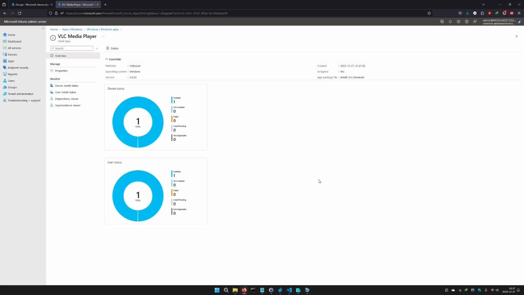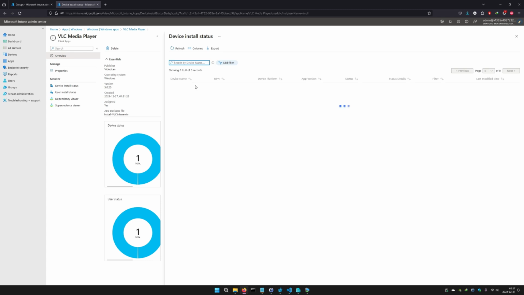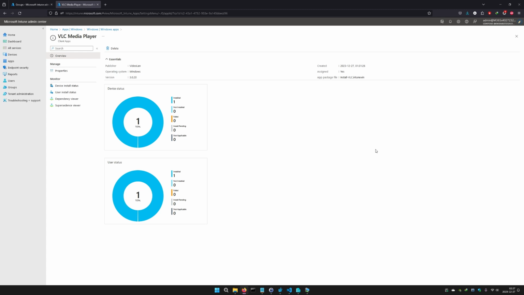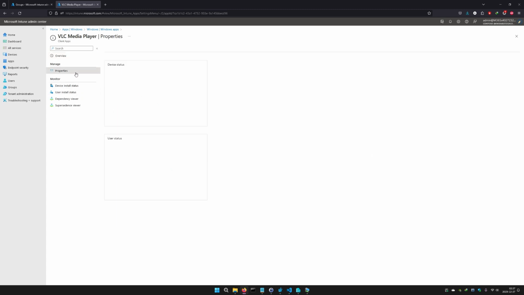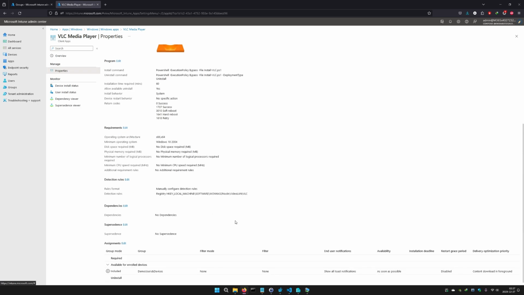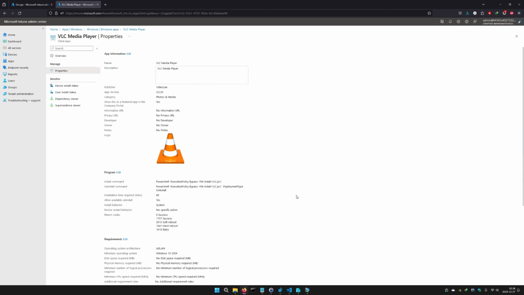Okay, now that we have packaged our application and deployed it via Intune, we can see here in Intune that it's installed on one machine with this user. After we have tested everything and we can see that logging is working, uninstallation is working, installation is working, everything is just working perfect and smooth, we can go ahead and add our production group here as a required or as an available group. So this app is ready to rock and roll.